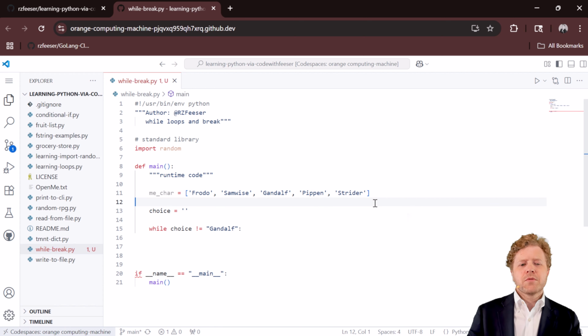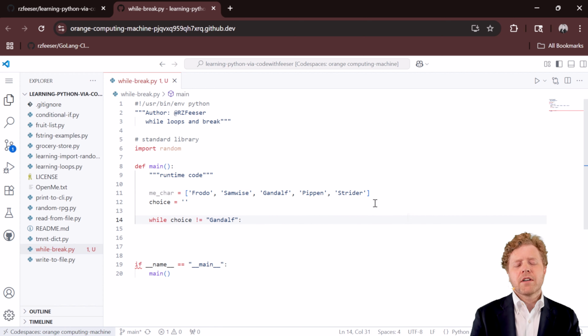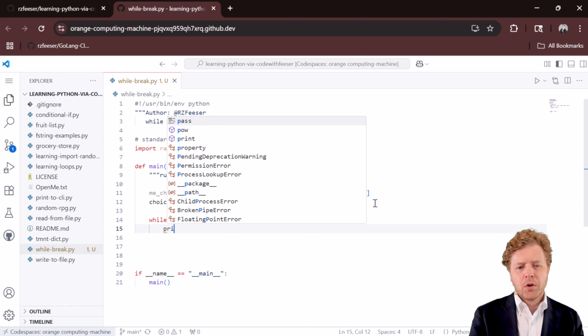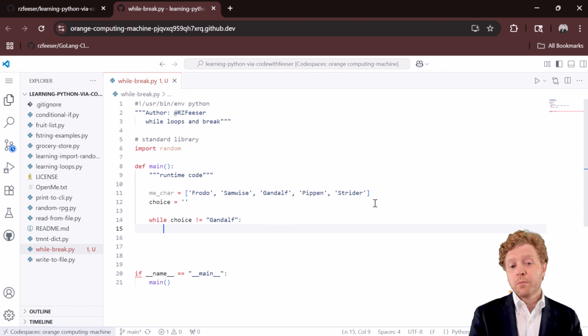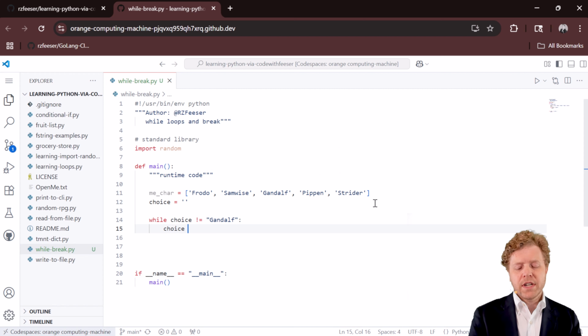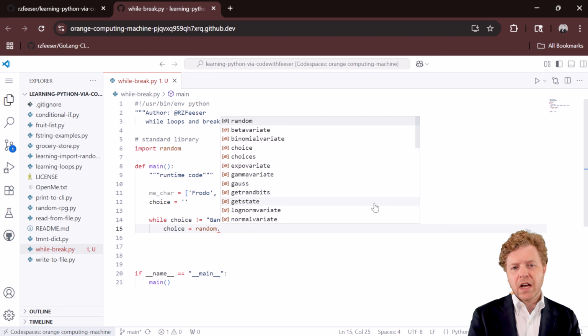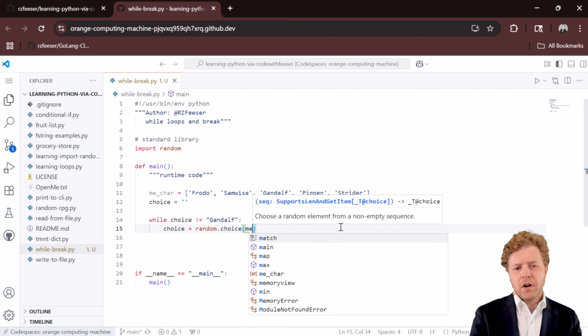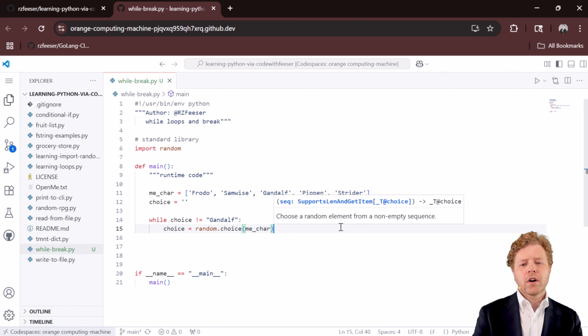Each time through the loop, we will make a selection. We'll say choice is equal to random.choice, and that will be a result of something from the Middle Earth characters.